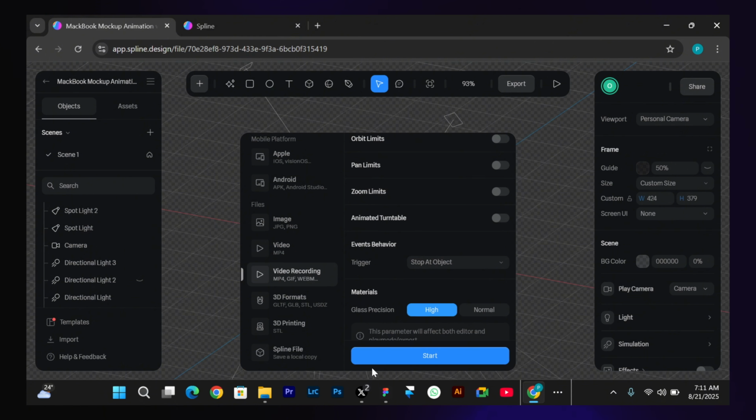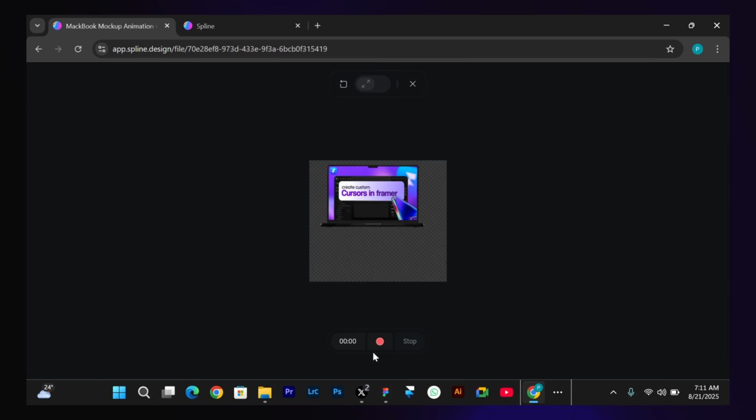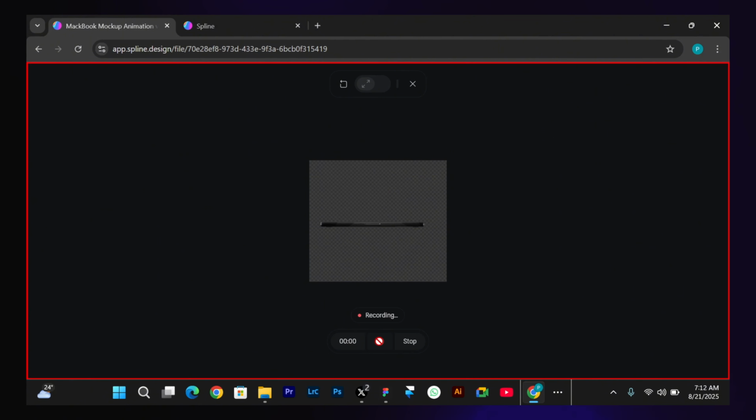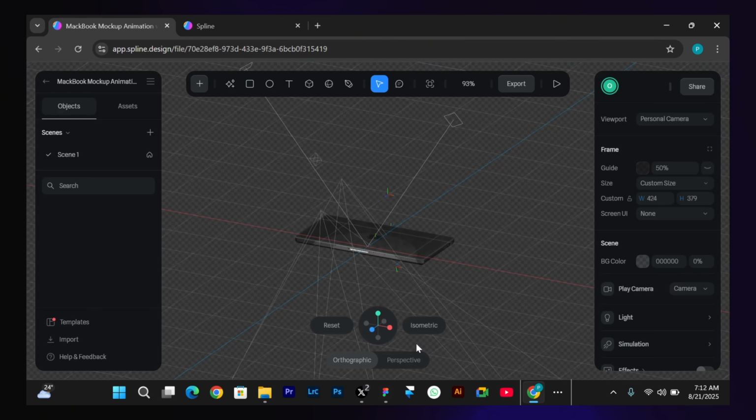All you have to do here is click the start button, and it will lead you to the preview version of the laptop. So everything we are going to be doing is to press the record button. When we press that record button, it's going to start the animation afresh. Then when the animation ends, we just click the stop button. So what are you waiting for? Let's just dive right in. So I'll be pressing the record button and wait, then stop. By pressing stop, it will automatically create those image sequences, as you can see in the download.